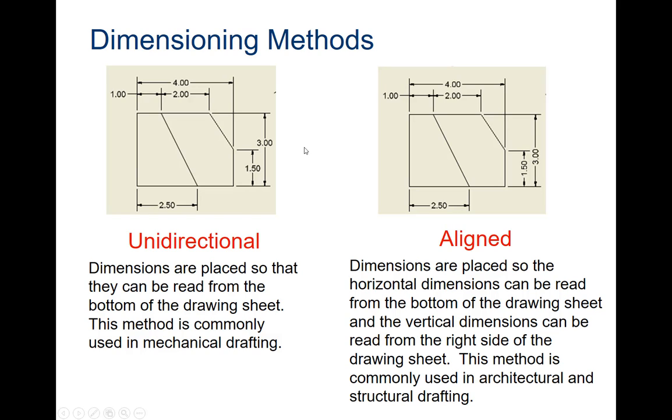So here we have unidirectional, where all of the text is running right to left, no matter what direction the dimension is. So this dimension is a right to left dimension, and this is an up to down, but all the text is running right to left. Over here, on the same drawing, if we look at our height text, they're turned 90 degrees, and they run along the same direction as the arrowhead. So they're aligned with the arrowheads. It's a matter of personal preference. For our classes, I would prefer, unless I specifically tell you otherwise, that you use unidirectional. It's just, in my opinion, easier to read.